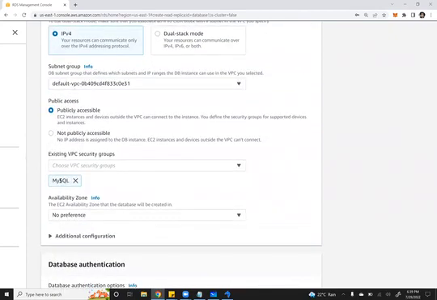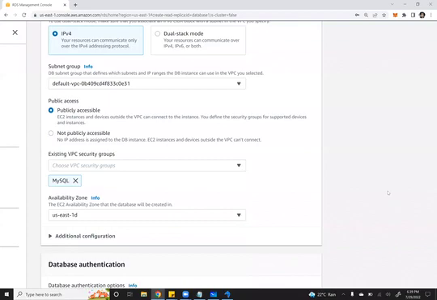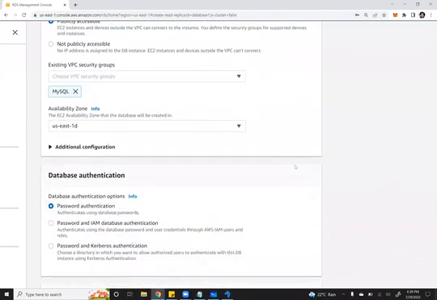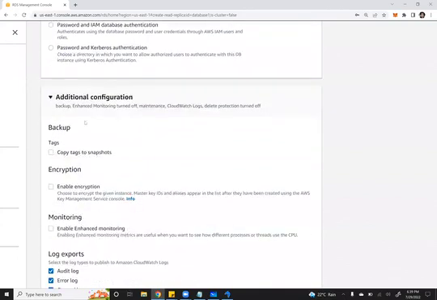So security group, MySQL, availability zone, you can select in which availability zone you would like to create. Password authentication and backup. Is there any option to choose the backup? No. You cannot enable automated backup at the time of creation.